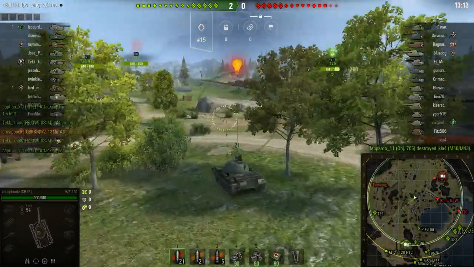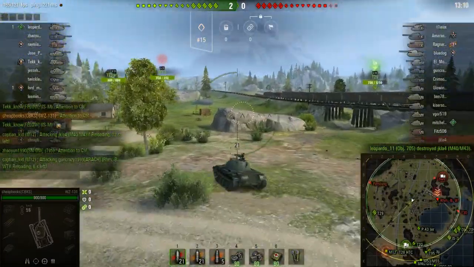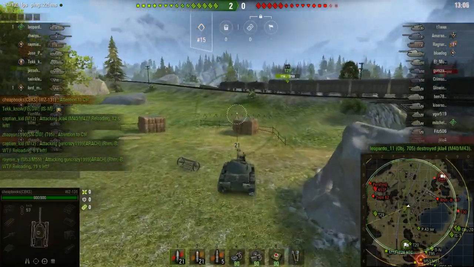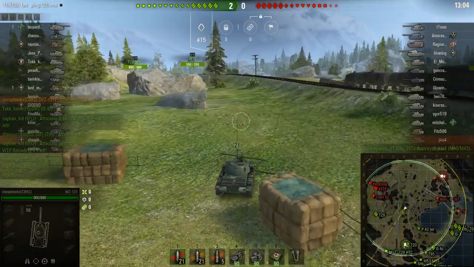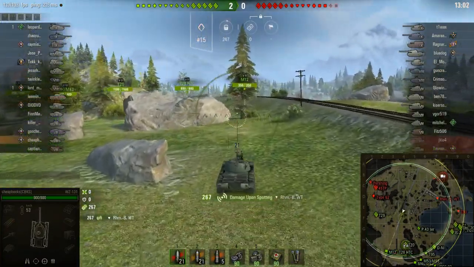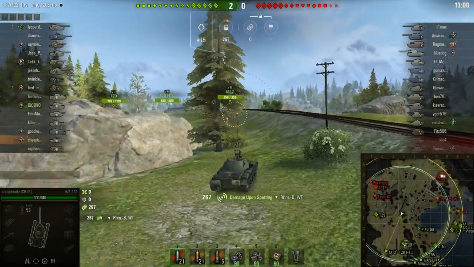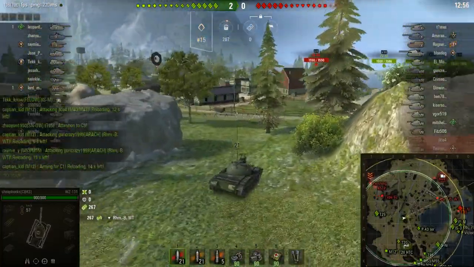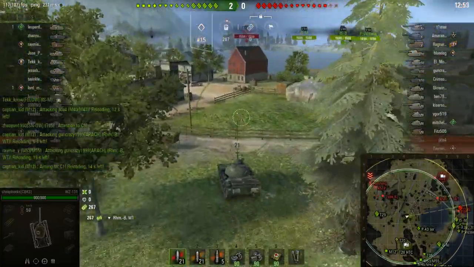Okay, so I did a third spotting run. Maybe I picked up that Rheinmetall and I got a 45 TP. But I did not get any spotting damage or any substantial spots. Okay, so there was some spotting damage. I got 267 on the Rheinmetall Waffenträger, whatever it is.